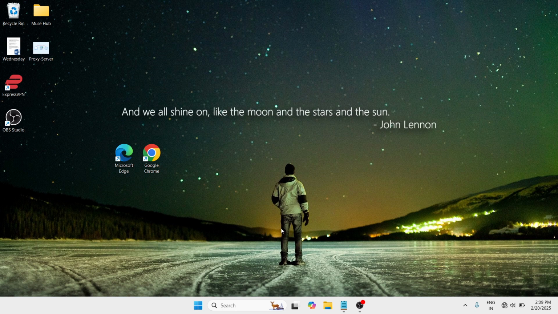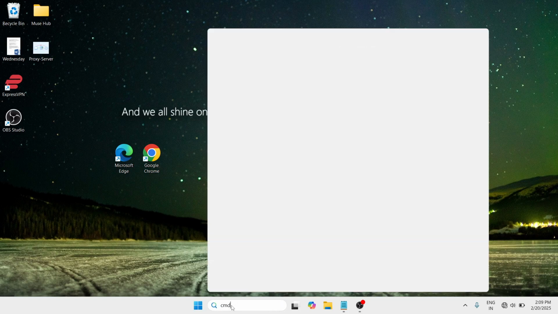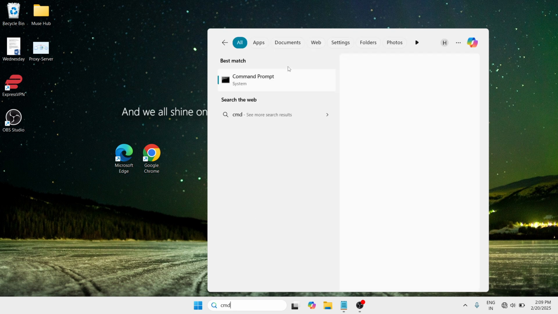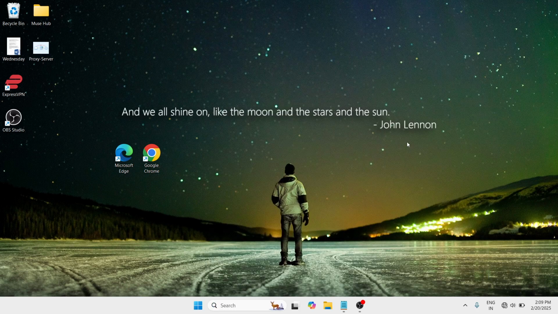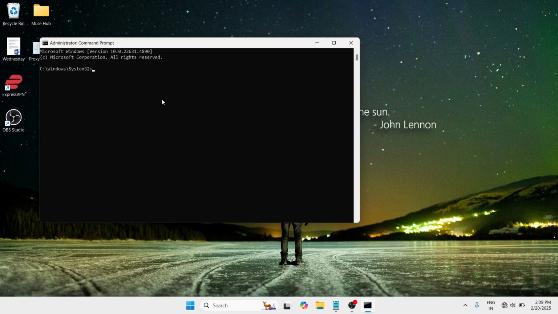And let's say if it doesn't, then let's move to the last and third step, which is you need to open your Command Prompt. Here at the bottom search bar, type CMD, then go with the best match. Just wait until Run as administrator appears here. You need to proceed by clicking on that. And when User Account Control asks you, just go with Yes so that you will be able to open this Command Prompt window.